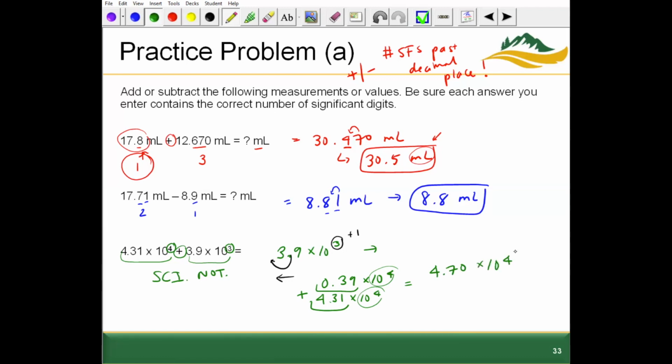To check the number of sig figs here, we have an addition problem. Yes, this is multiplied by 10 to the fourth, but really we just have an addition problem in the end. So we're looking at the number of decimal places, the number of digits past the decimal place. Here then, actually, we're going to go based on this one. This has 2 digits past the decimal place. This has 2. So our final answer can have 2 as well. So that will be our final answer.